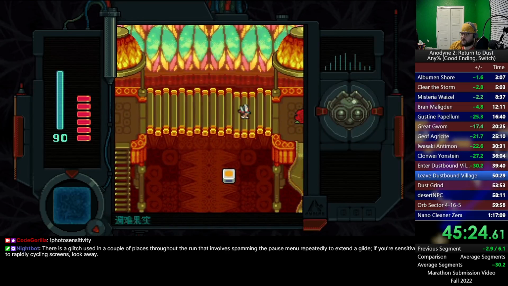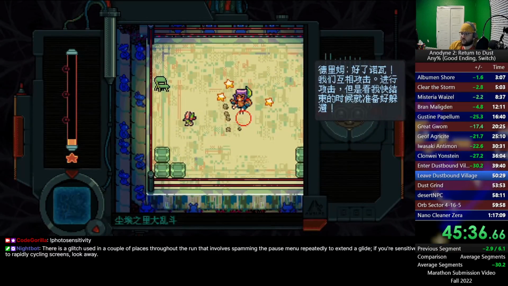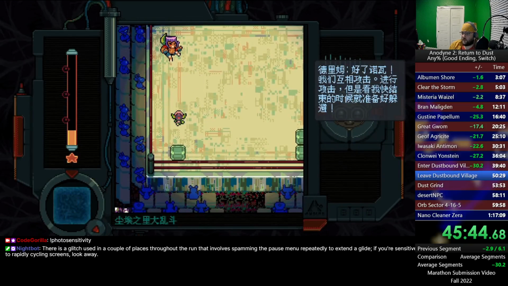The wrestling segments are the most interesting part of Dustbound Village in terms of figuring out how to do them quickly. We're just getting good at, not so much figuring out how to do them quickly, but getting good at doing them quickly. I'm a little bit out of practice, apparently.